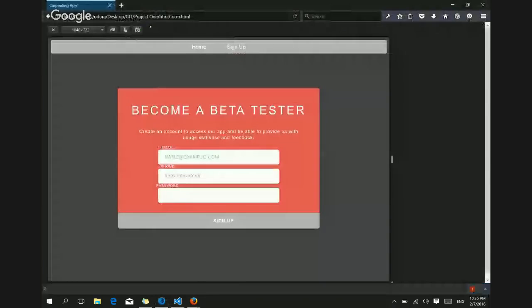So let me open up the website. So first of all, this is it. I tried using large input fields in case you are on mobile or on a touchscreen device. So it makes it a lot easier to press. And then a big sign up button over here. So far, there's only one page, but this is the navigation bar up here.